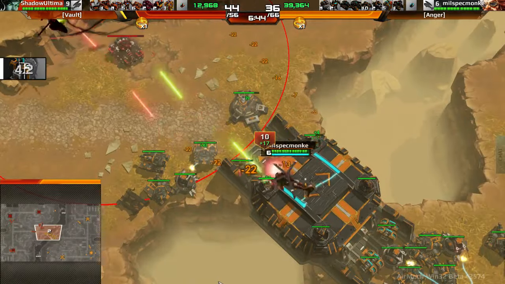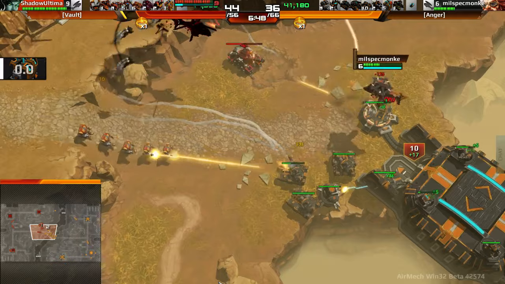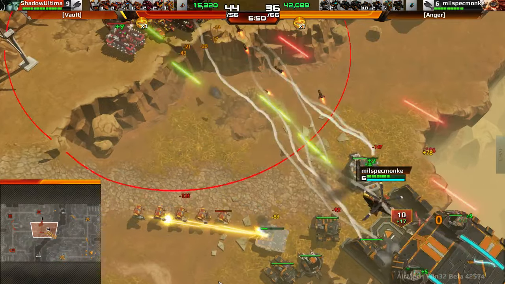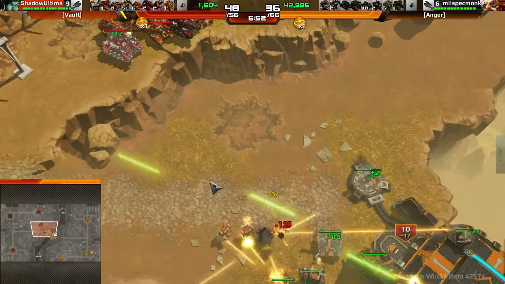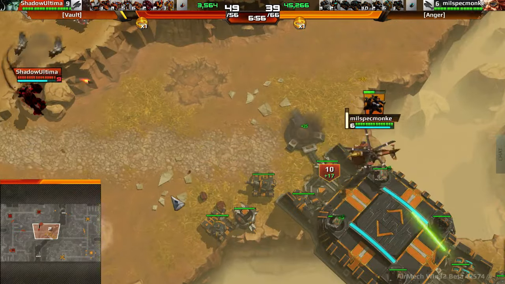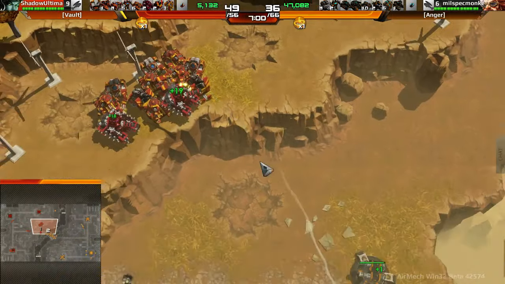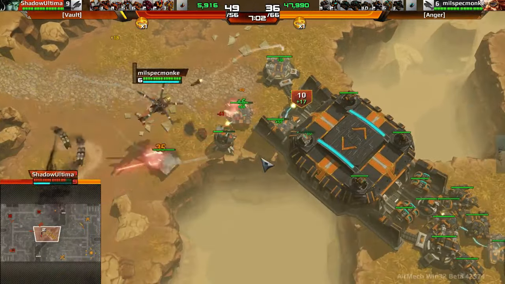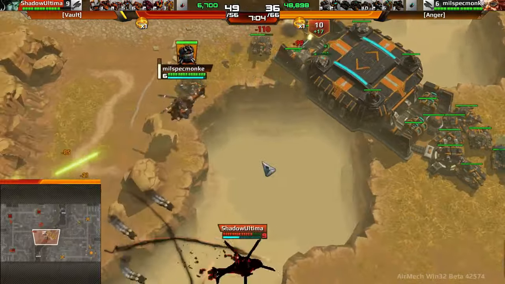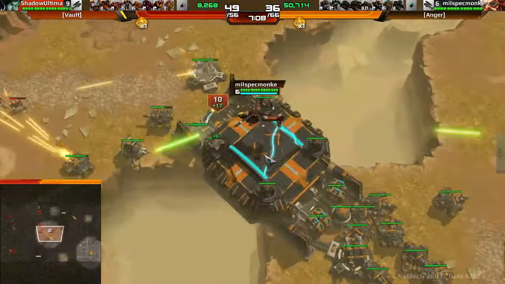However, milspecmonke is just pulling back, and ShadowUltima just gets to pick and choose whatever he wants to kill now. He could start to move his offensive line, defensive line, that depends on how you want to think of it. But he could start to move them down here on the low ground. Does he have any healing units? Yeah, he has 3 ratchets, so he's good. And even if he didn't, he's not too much in danger of taking damage because there's no artillery on milspecmonke's side.